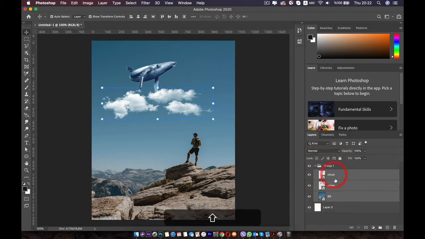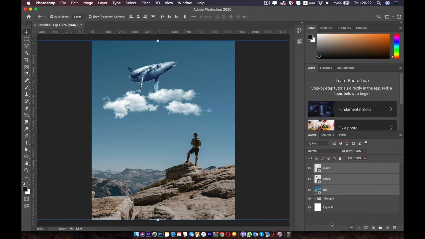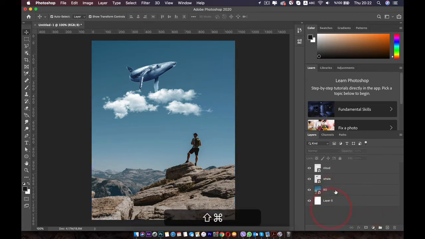And now I will show you another way to ungroup your layers. Simply select all of them and move them out, just like this. And now we can remove this group. When you press Shift and click on two layers, it will select everything in between them. If you press Command or Control, you can select them individually, just like this.